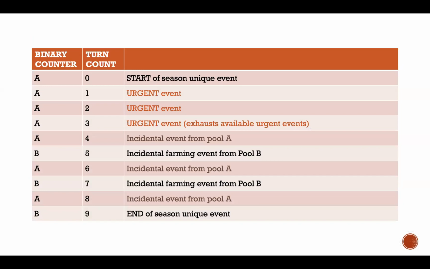However, if you try to address that by giving a high likelihood of occurrence, a high urgency, to those storylets, so that randomly when I reach in the bag I pick one from the urgent pool and don't consider any of the incidental pool until I've dealt with the urgent pool, then you get urgent, urgent, urgent, and all of the urgent stuff plays out, and then you get your incidental events. And that is also not satisfying. So what we really want is urgency with reasonable proximity to the things that lead into it, but still spaced out enough that the player can be making meaningful choices about the state of the farm in between.